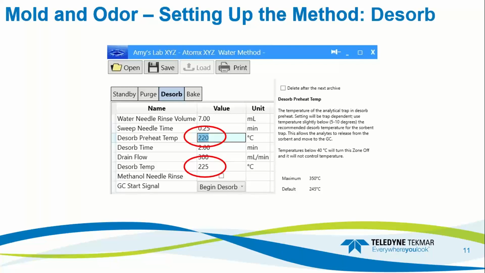Always be sure to follow the correct conditioning parameters and method parameters in your trap guide that comes with your trap. You want to make sure that you don't overheat the packing material, causing a breakdown of the adsorbents. And the reason why we recommend the 10x trap, specifically the 1A trap, is because not only are these mold and odor compounds really big and heavy, but once they're on the trap, they can be hard to re-release, and cause carryover, trap fouling, and back pressure issues. And the 10X trap aids in the re-release of these compounds because of its large mesh size that resists fouling and back pressure issues a little longer than your standard trap.